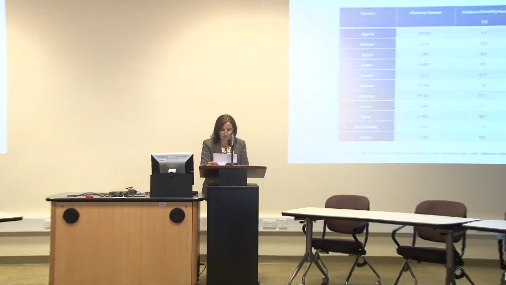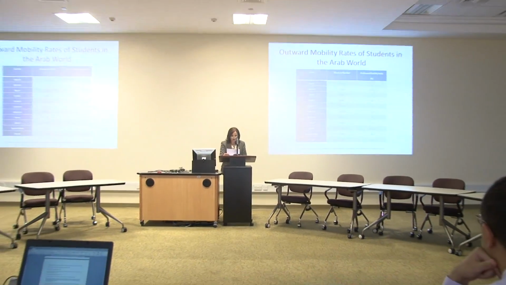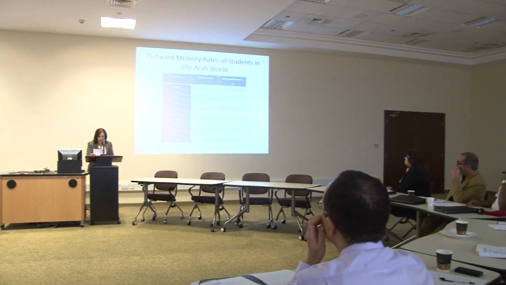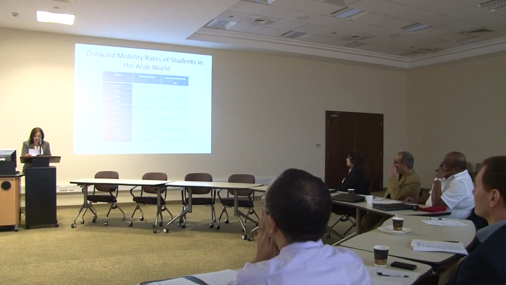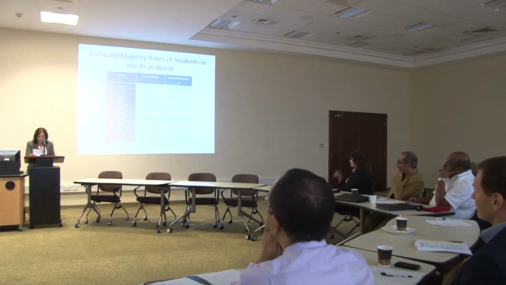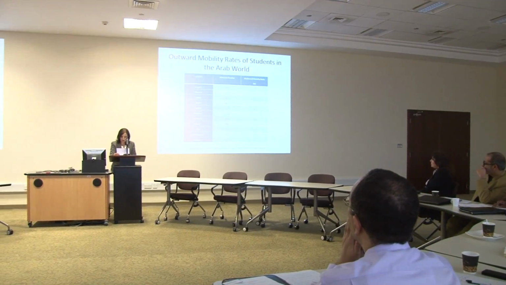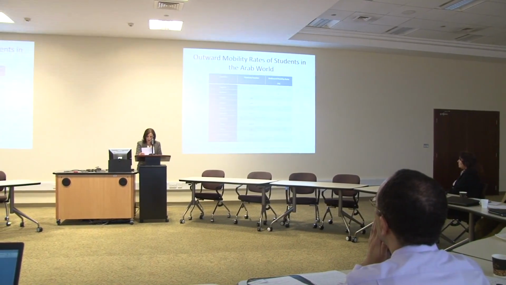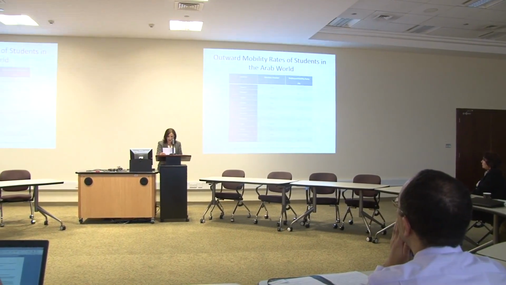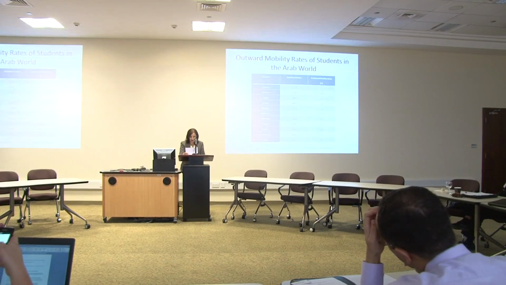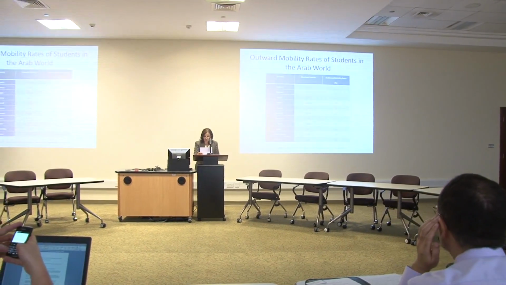An examination of the data reveals sharp variations in the extent to which students from different nations move across borders to receive college or university educations. Of the large countries, Moroccan college students are most likely to study outside the country, while the percentage of Egyptian students who study abroad is surprisingly low. It is noteworthy that the small Gulf states all exhibit very high mobility ratios. There are no reports about the UAE, but Bahrain, Kuwait, and Qatar all send a relatively high proportion of their students to study outside the country, while Saudi Arabia's outward mobility ratio is 1.9.